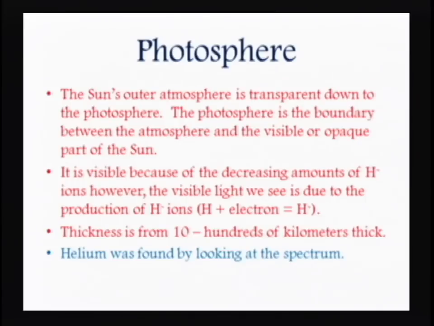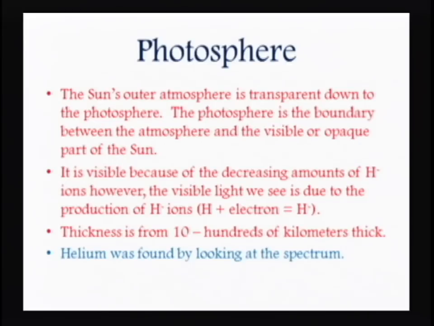And notice that I have the next statement in blue. If you go back and look at the original periodic table, as they were trying to put the elements into the periodic table, it was recognized that column 8 is something called the noble gases. Those noble gases are noble because they don't react with anything. Well, we felt like there was an element there that we had never been able to find but should exist. And so we found it on the sun. It's called helium, hence the name helium from helios.